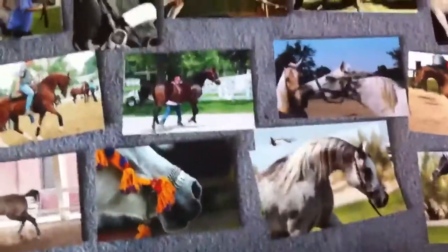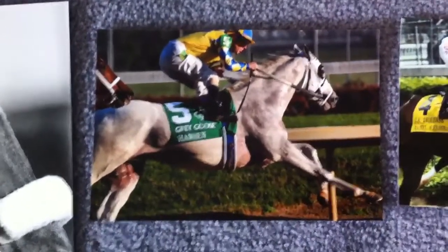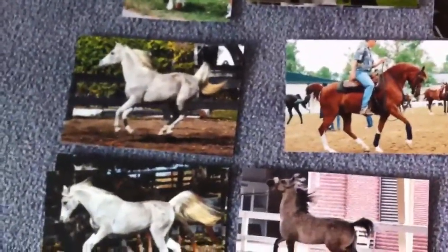All of these photographs are either mine or my friend Bridget's, who is a professional photographer. She has her press credentials to go to races. There's Hanson — she got this really awesome photo of him, so of course I'm going to be drawing that. There's Rachel Alexandra. And I have a whole bunch that she got of Zenyatta during her final race, so I'm definitely going to be doing one of those as well.